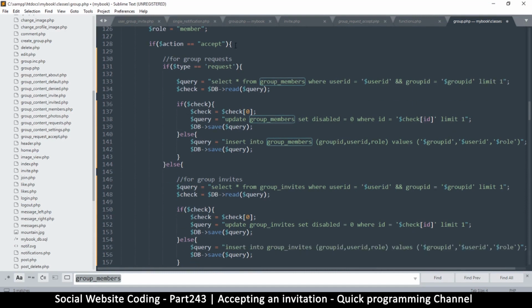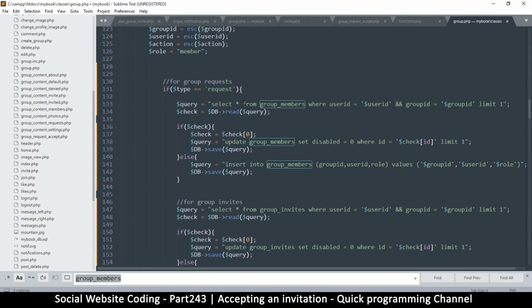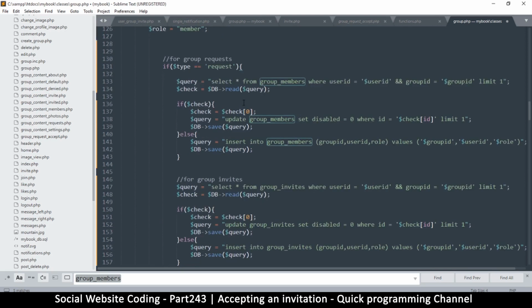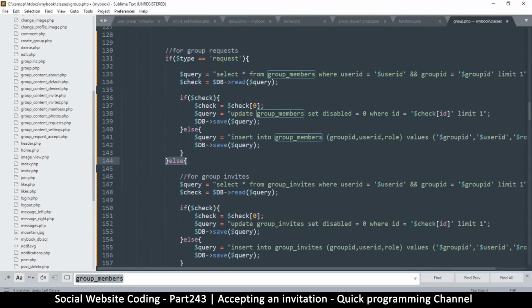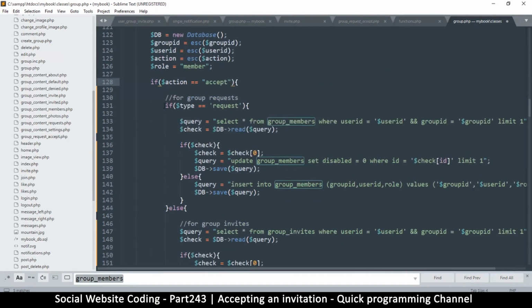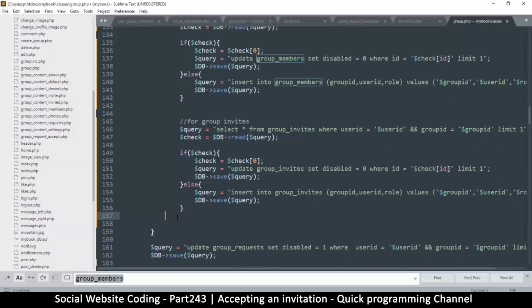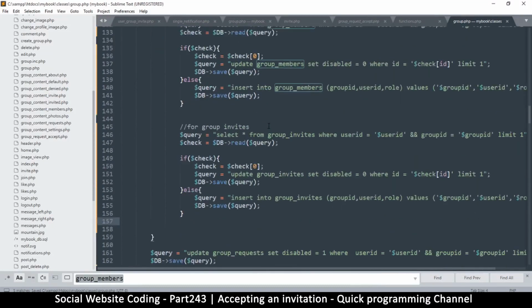So here what I will do first is delete a few things. For example, this action is equal to accept. We will have to remove this and remove its own else statement and remove the closing tag there. Oh, are we back to normal? Wait a minute, let me undo this for a second. Okay, so I removed the wrong thing. I had removed action is equal to accept, which I shouldn't have. I should have removed type is equal to request. So out there, and out there. Okay, we are in business now.